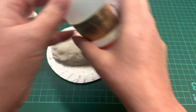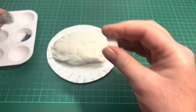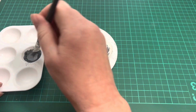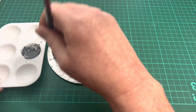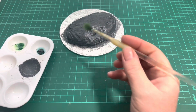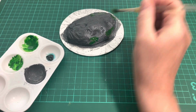I'm making the paint using Rejuvenator Spirit and Midnight Black Luster Dust and some Shadow Grey Dust. Just going to mix the two together and paint the whole surface. So I'm going to add a bit more colour now using spring green and some forest green. I just wanted a couple of different tones of green just to add some nice detail to this rock.